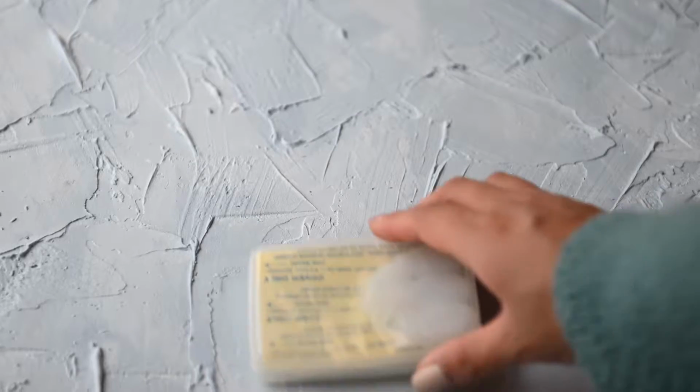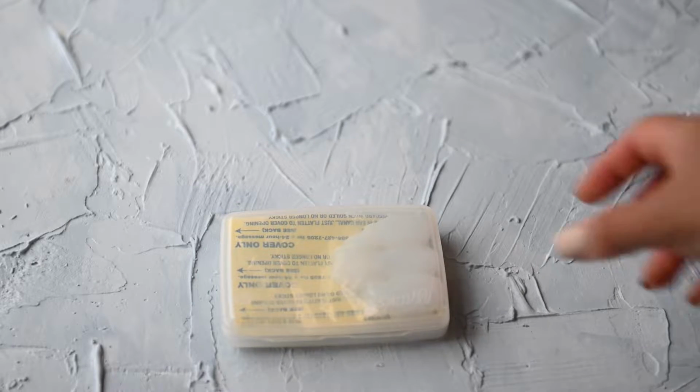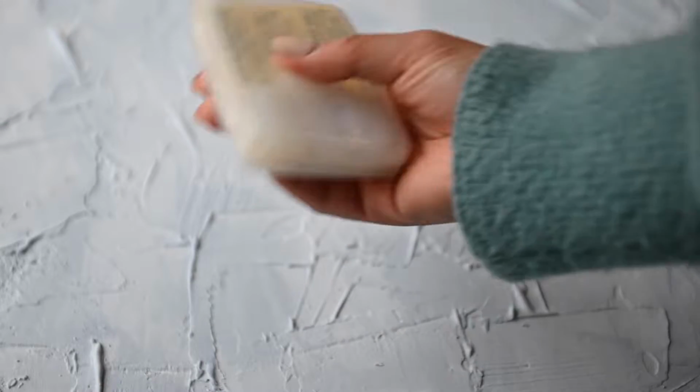I would maybe squeeze out a little bit of a pump, unplug it, let it cool, and then scrape it off, kind of like this dot right here. Scrape it off if you can, and then place it where the wax would be. If you don't have any braces wax or even hot glue, you can also use silicone putty earplugs. I know it's very weird again, but they work.